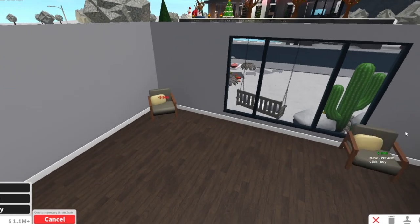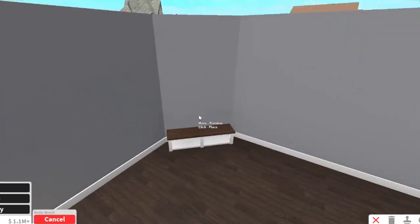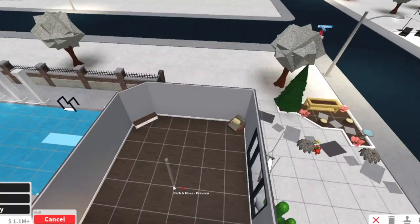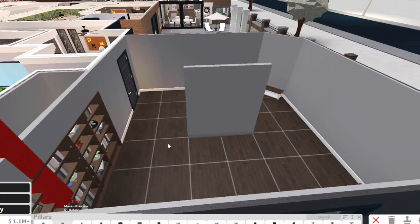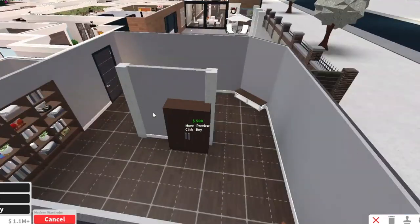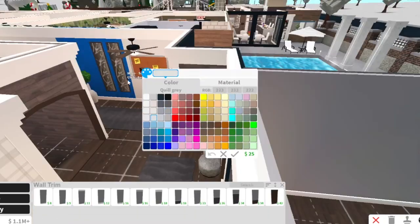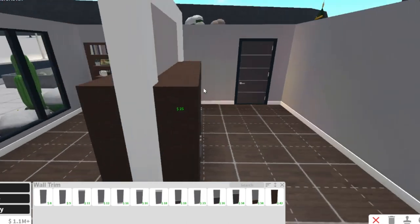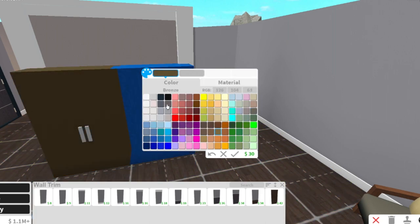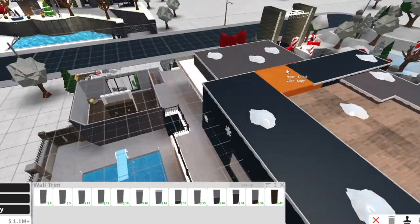In the corner I put a chair, but I deleted that later because I moved something else there. Now I'm adding a wall in the middle — I found the perfect middle space — and putting pillars on each side so I can put the modern wardrobes in there. I tried different wardrobes but they didn't fit my view, so I went with the modern wardrobes and put flat crown molding on there with a grayish color. I tried twisted wood but it didn't work out, so I went with the same colors as the bookshelves, just a little bit browner.